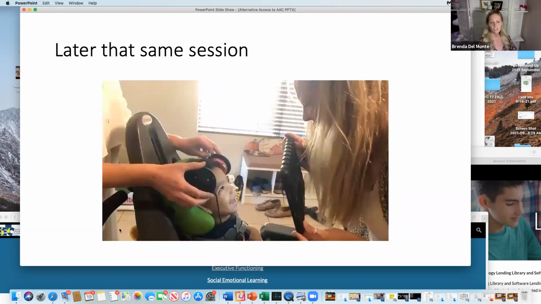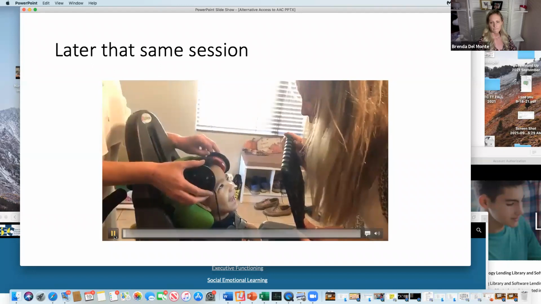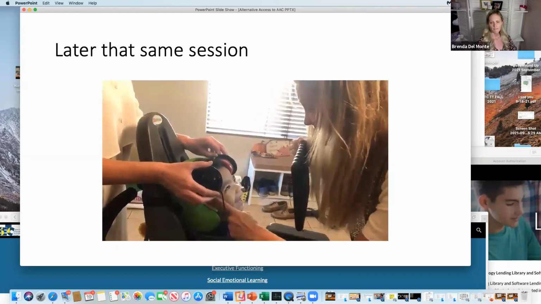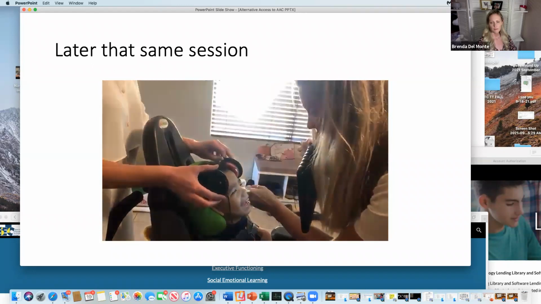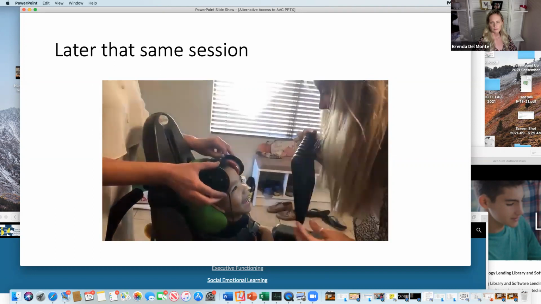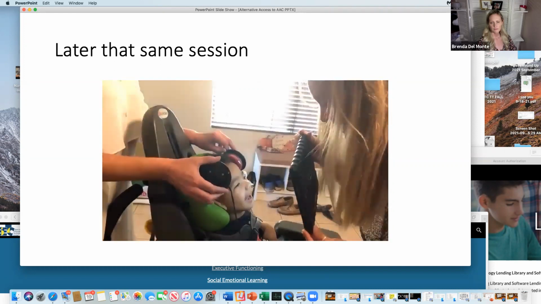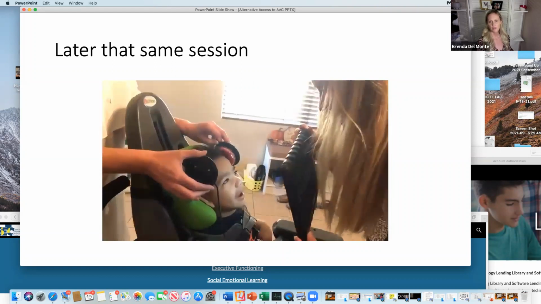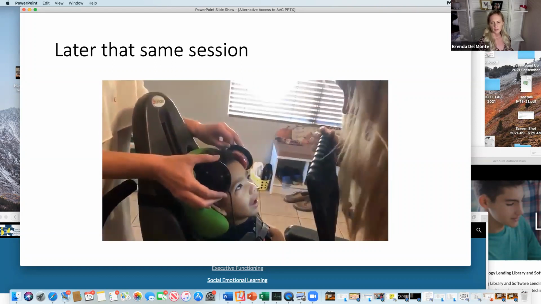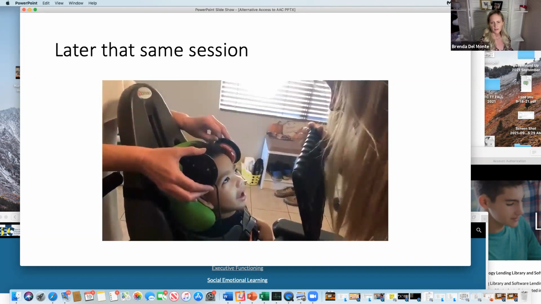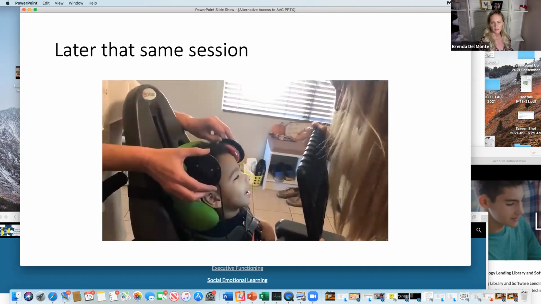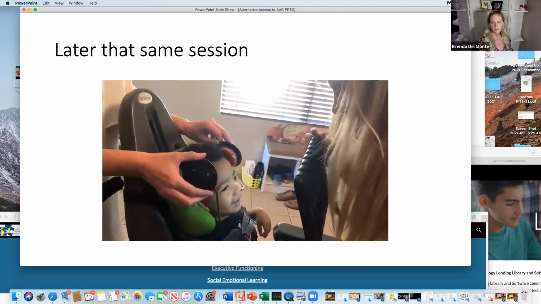Later that same session. So look at him right there. He's so excited. He can't even believe he's doing this. We're on Old MacDonald. Is that the one, or do you want something different? Do you want to hear the choices? What should we sing? There's a little baby in the background, it's not coming from him. What should we sing? Itsy bitsy spider. Oh my goodness. You are my sunshine.